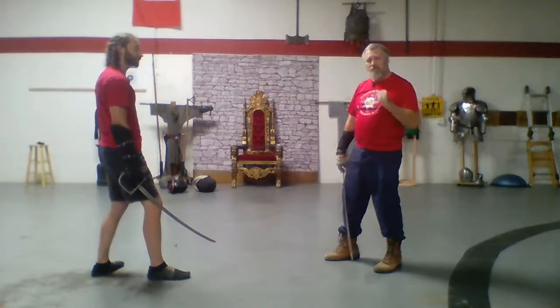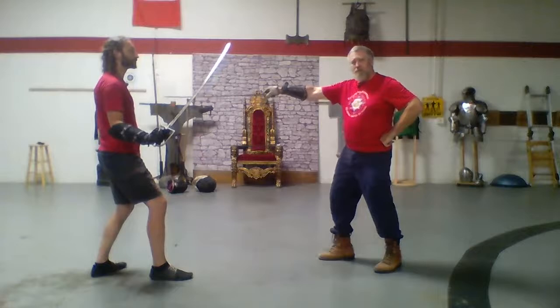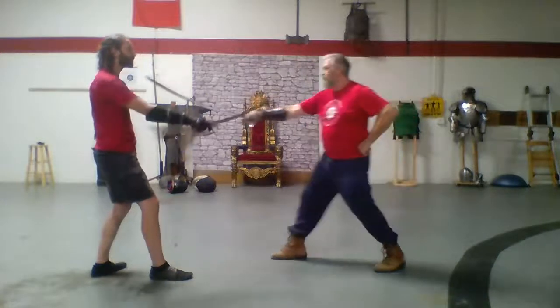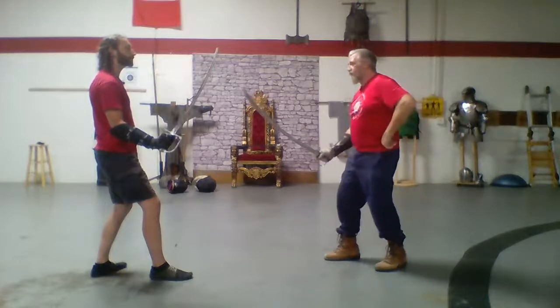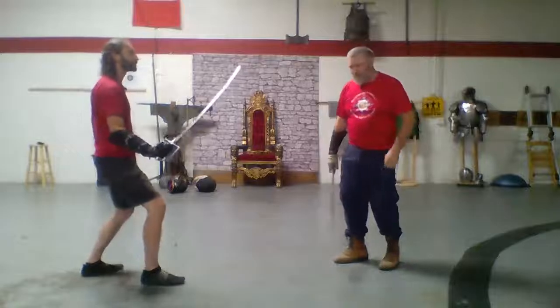But let's have him be aggressive and countercut my wrist in the action of my cut. So not at the end of my cut, but at the beginning of my cut. We know from right here, I cannot hit him without footwork. And if I just go straight into a thrust, and he's not doing anything, I'm never going to make it there because he's going to countercut my wrist. And that'll stop my blow, or at least redirect it enough. And especially when he does it with footwork, there's no way I'm going to do it. Do it with a slip. That's the end of my attack.